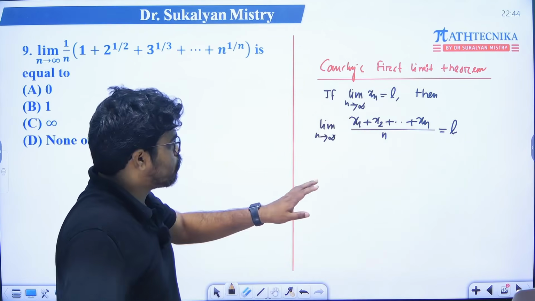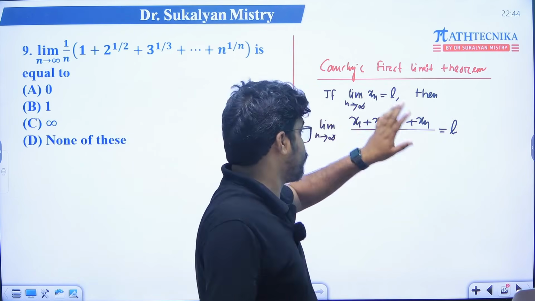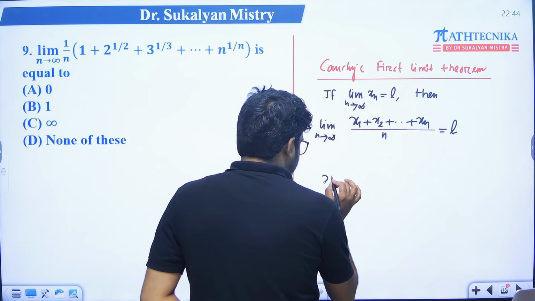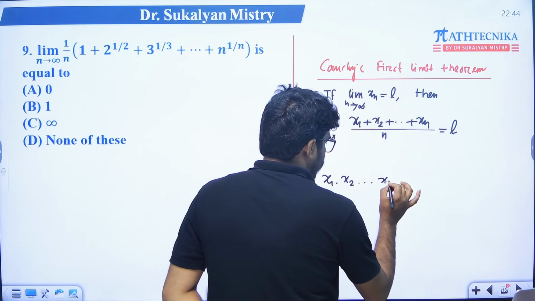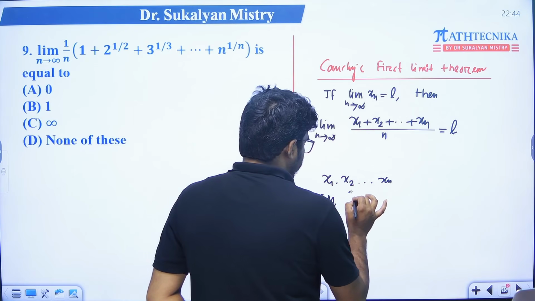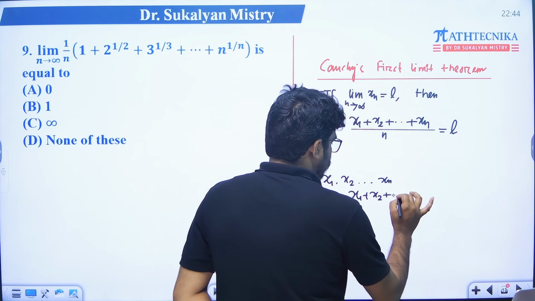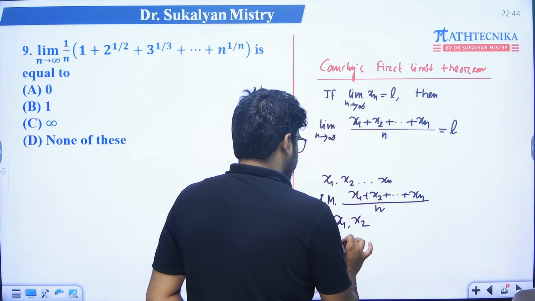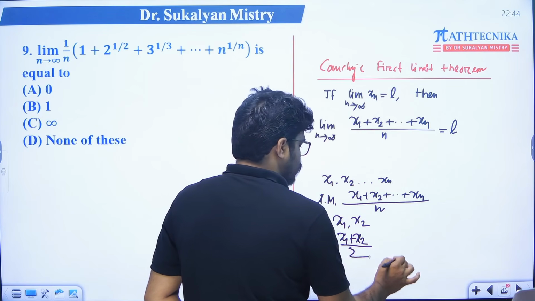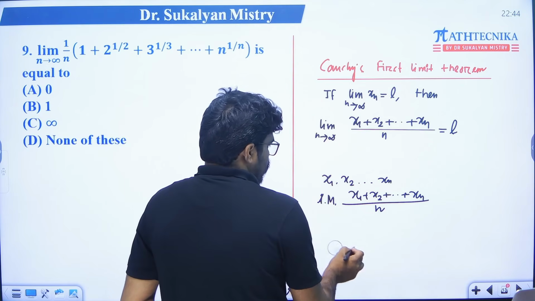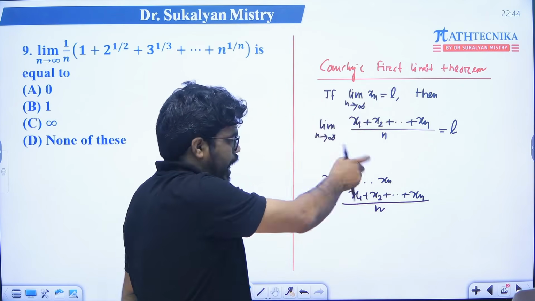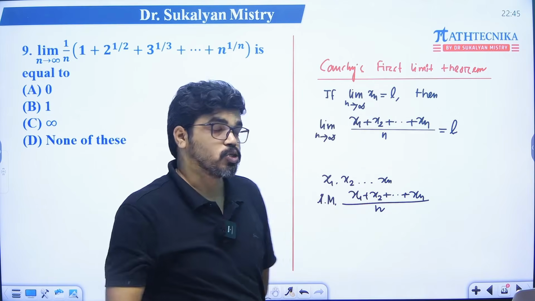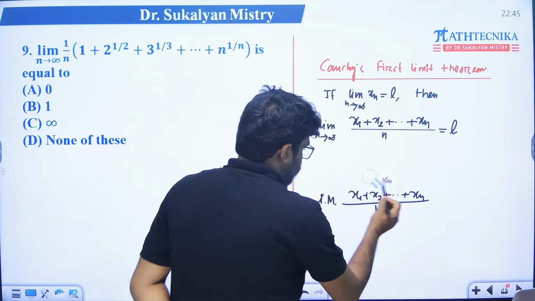That is, কোন একটা সিকোয়েন্সের n টার্ম, if a sequence Xn converges to L, then the arithmetic mean, দেখো আমি একটা সিকোয়েন্স n টার্ম, sum of n terms x1, x2, what is the arithmetic mean? The arithmetic mean will be (x1 plus x2 plus dot dot dot plus xn) divided by n. যদি দুটো টার্ম থাকে তাহলে তাদের arithmetic mean কি হবে? That is (x1 plus x2) divided by 2. ঠিক? Okay, so basically if Xn converges to L, then the arithmetic mean of n terms also converges to the same limit. So this is called Cauchy's first limit theorem.